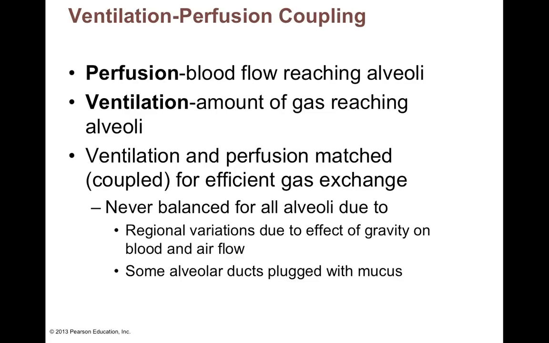Okay, let's think about it. I mean, it does pump out a lot, but not enough to fully perfuse each lung. So let's think about this, you guys. If you can only perfuse or send blood flow to 20% of the lungs, which 20% would you choose? Let's say if you had to pick 20%. Which 20% of the lungs would you choose to send blood flow to? Which would make the most sense?